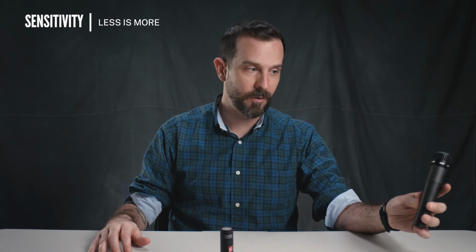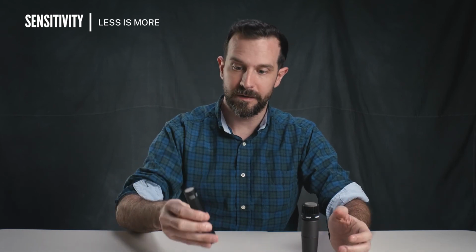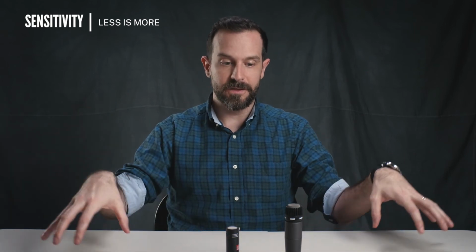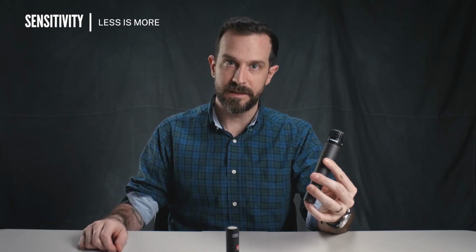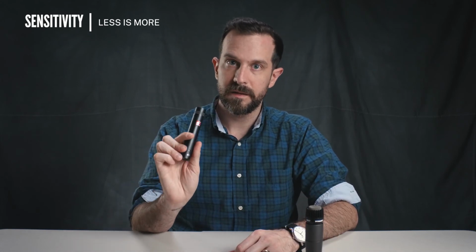That's just an expression of how much more force is required, how much less sensitive this mic is compared to these two microphones. They're literally on the complete opposite end of the scale. You need a lot of gain to get a signal from this microphone, whereas you need significantly less gain to get a signal from these two microphones.